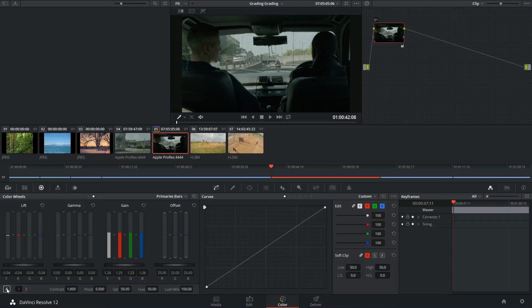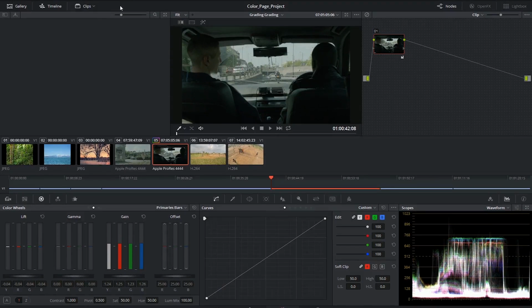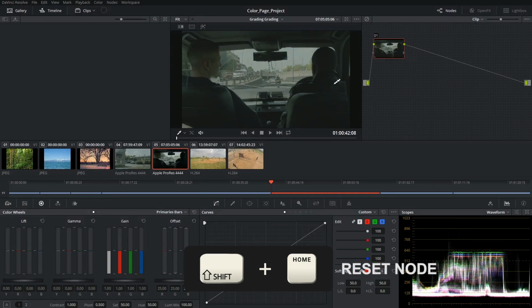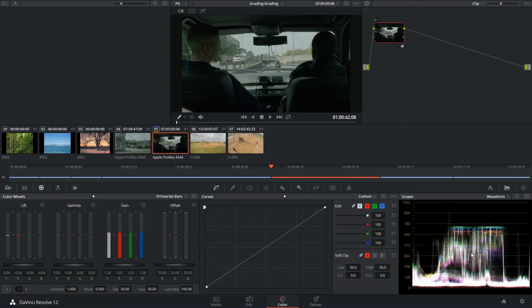The way that autocorrection works is an image is analyzed all along its luminance range, and it's adjusted so that there's no color dominance. And then the luminance itself is spread out a little bit to create a range of contrast. So I can open up my video scopes in the bottom right-hand corner. I can reset this color grade, and you can see this was the original image. It's relatively flat, and when I click on A, that luminance gets spread out and the colors get slightly adjusted.